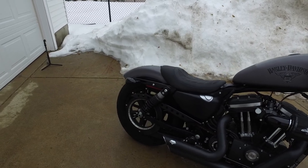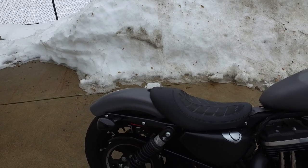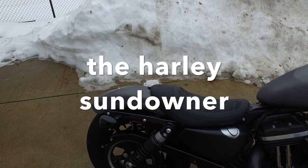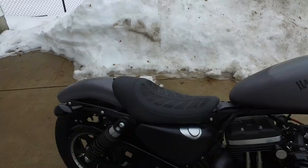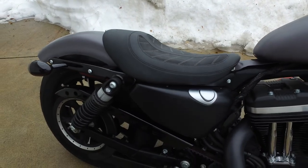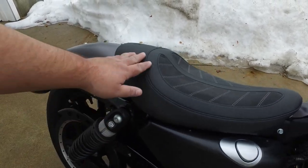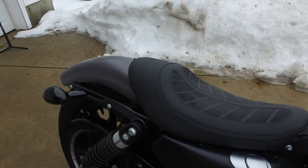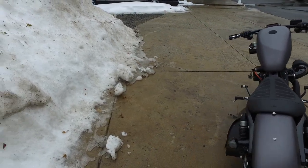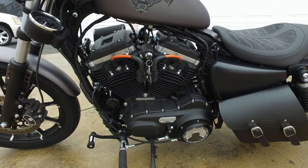Right here — I don't see too many people with this — it's the Corbin Signature Design seat from Mustang. It's really comfortable. I've had about three or four different seats on here: the stock one, the Biltwell 48, and the Harley cushion seat, but that kept pushing me too far forward. This one is really nice — it's really low profile, which I like. It keeps the bike looking sleek with this nice alcantara two-tone, and even though it's thin it's surprisingly comfortable and doesn't make the bike look too fat.